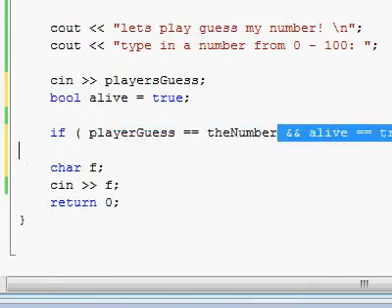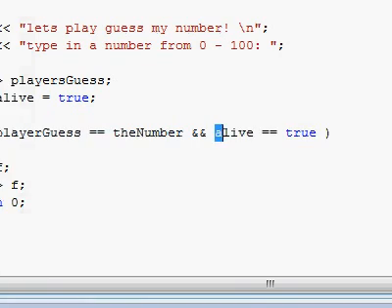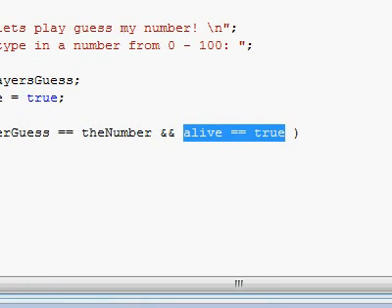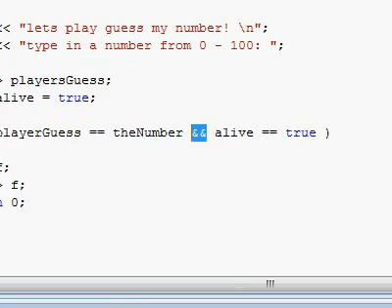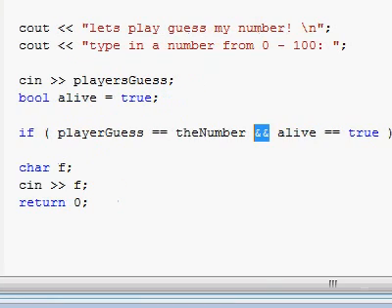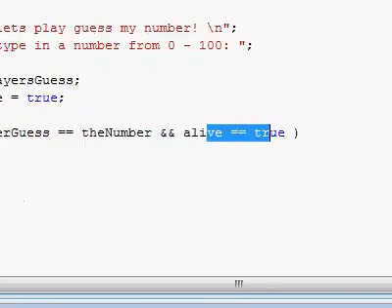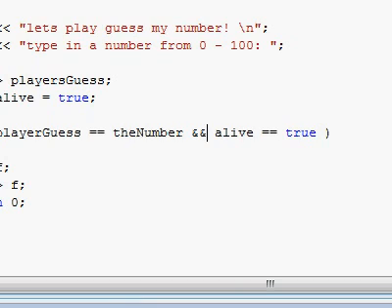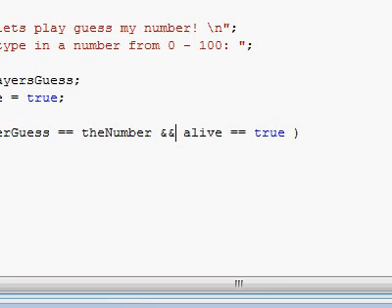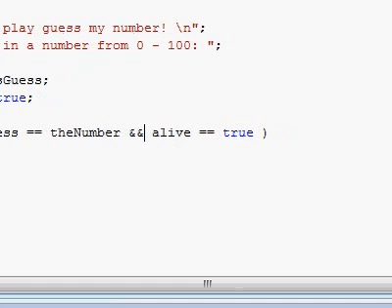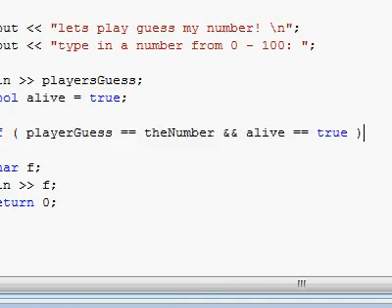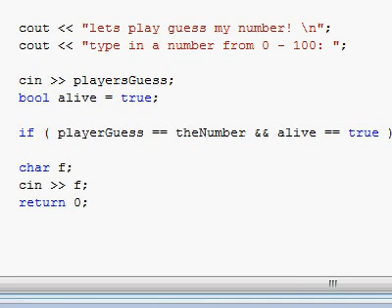If this evaluates true but this evaluates false, then the AND operator will return false, because both of the expressions, the one on the left and the one on the right, must be true for it to yield true. So you will use the logical AND operator when you want both expressions to be true, and if any of them is not true, you would like to skip away. That's when you would want to use the AND operator.